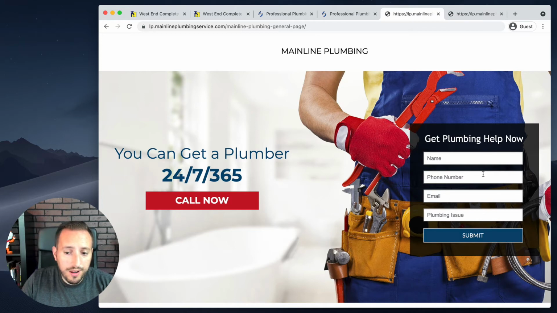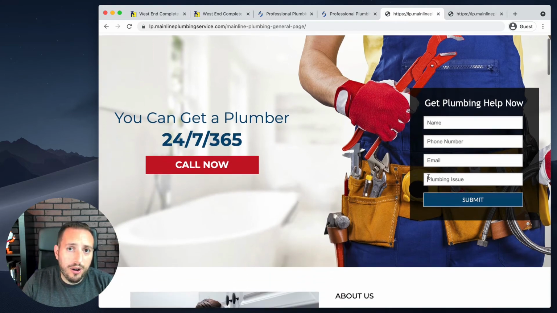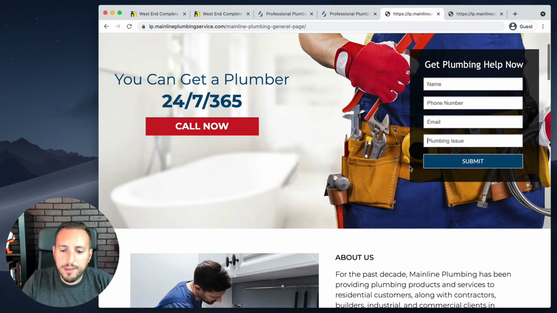The form is pretty simple. Name, phone number, email, plumbing issue, submit. There's some things I would still change here. Like I would put a subheader under the form that lets me know, are they going to contact me within 10 minutes, 20 minutes, a day? What's going to happen? Like, people want to know what's on the other side of that form. And then submit is not usually the button choice that I would use for a form. I would use something more casual, like, get more information, or get help now, or something like that, or get my free estimate, something like that.